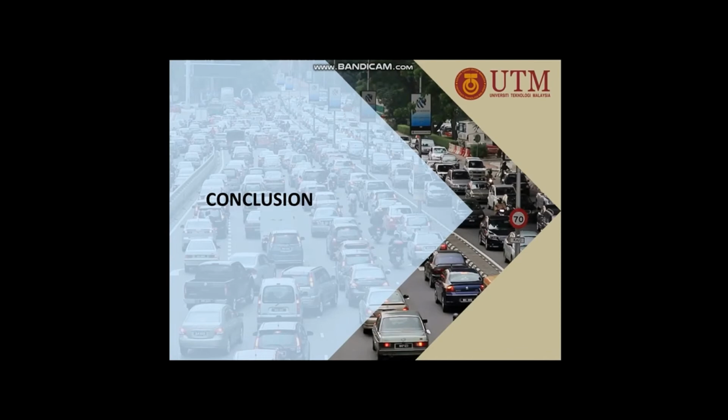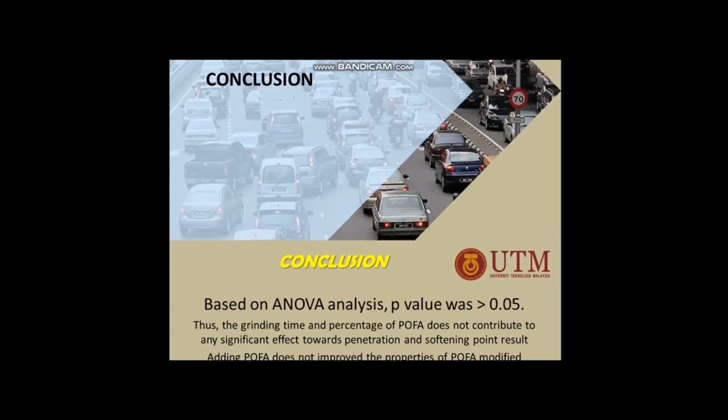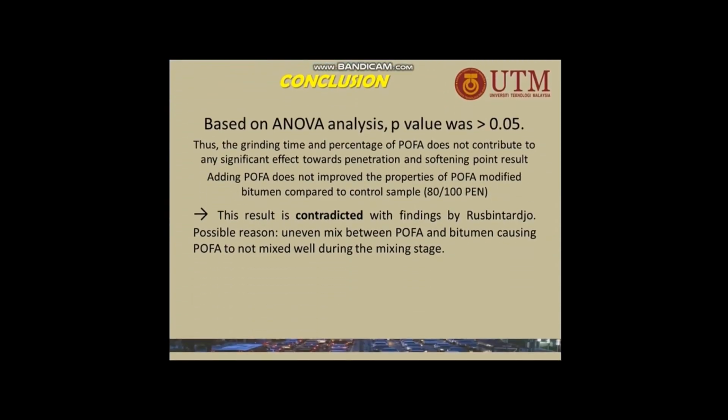Here comes our conclusion from this study. Based on ANOVA analysis, all P values were more than 0.05, so the grinding time and percentage of POFA do not contribute any significant effect towards penetration and softening point results. Addition of POFA into the bitumen does not improve the properties of POFA modified bitumen compared to the control sample.